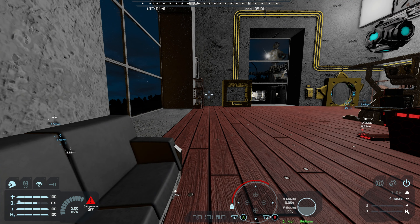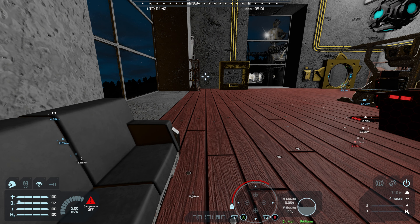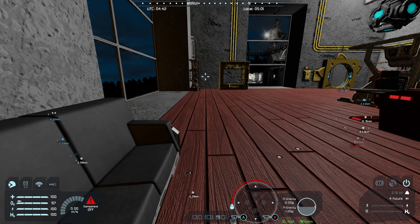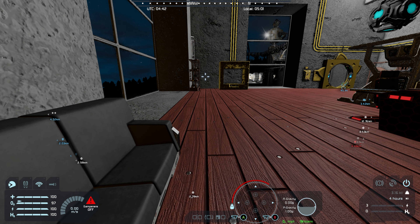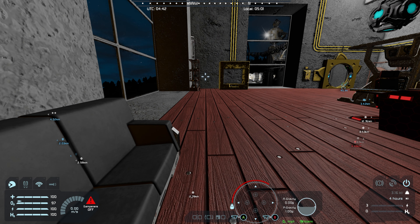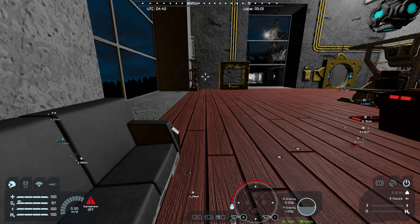Instead of just having the wheels turn left and right like every other rover I've built, I want the entire rows of wheels to be their own suspension. They'll be set up on rotors and be able to rotate the entire ship around. The idea is if I build four separate grids of wheels and rotate the grid in a circular motion, when I'm doing drilling it'll make it easier to pinpoint locations.